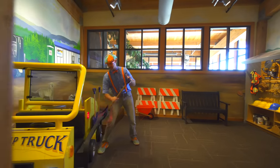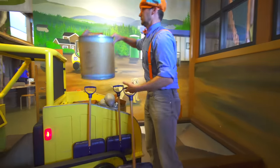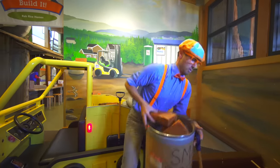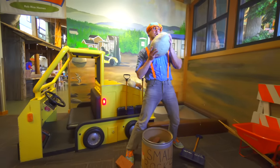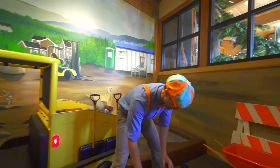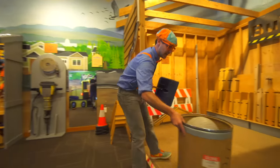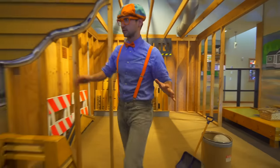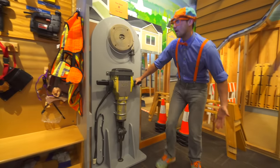We need to grab our tools, like the shovel, and, whoa, look at that heavy brick, and this giant boulder. Okay, let's bring everything over here. Okay, this is gonna be the job site. Let's go look over here though, at all the tools. Like this jackhammer. Wow.